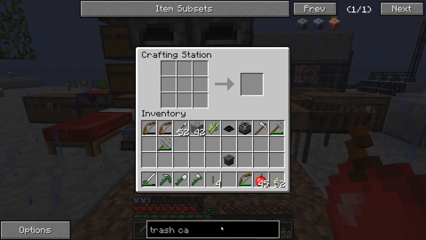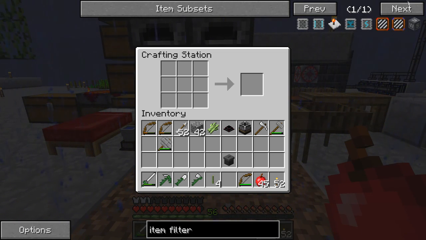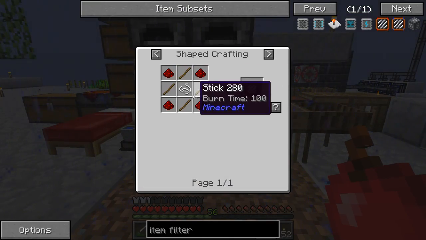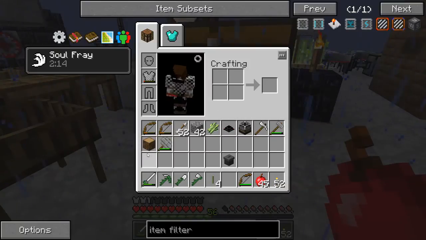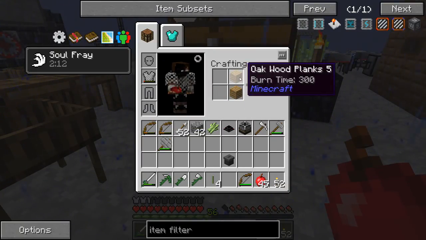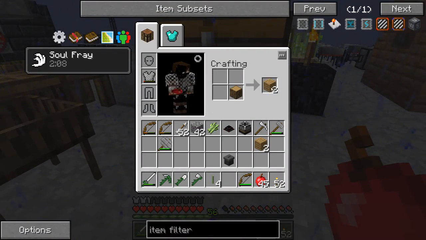Then we're also going to want to make ourselves an item filter. If we can, that is. If it hasn't been changed too much in expert mode. Item filter, cool, it's still basic. Okay, so 4 sticks. Let's get ourselves one of these, should be enough. That's only gonna get us 2. God, expert mode. So bad, so OP. There we go, there's the 4 sticks.